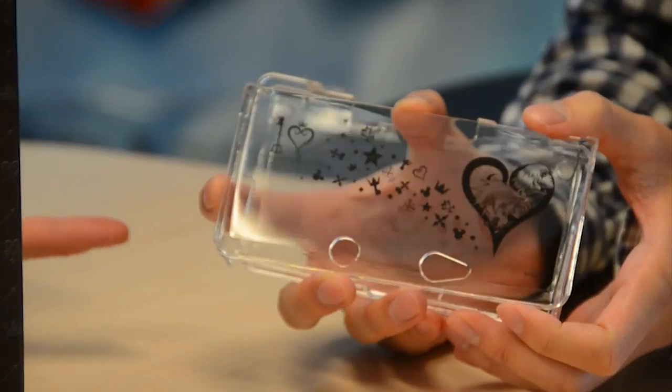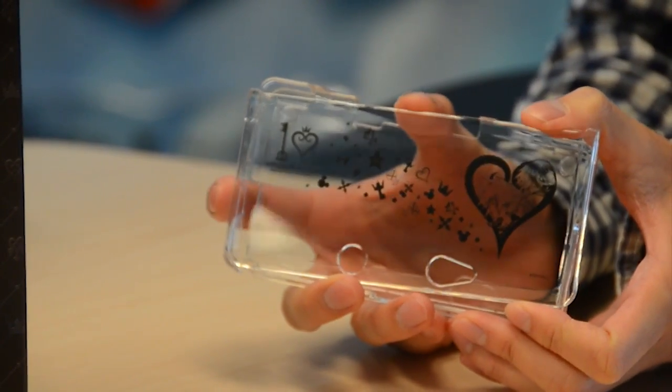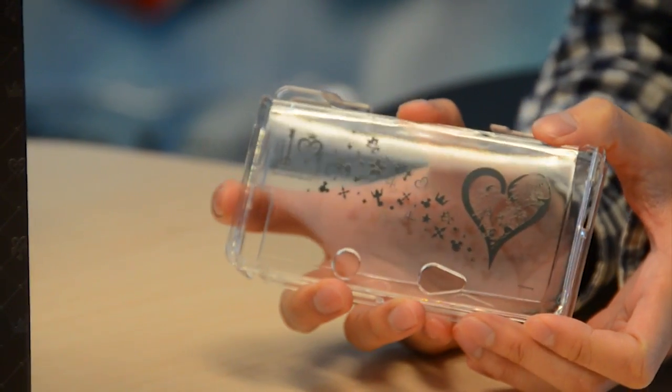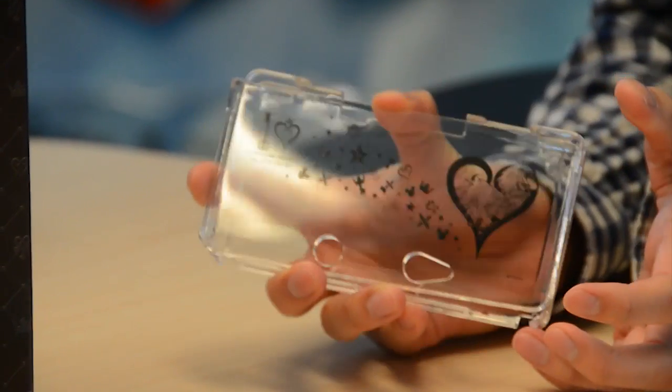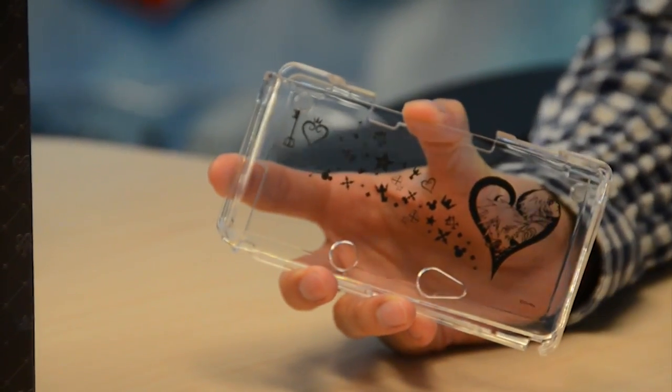And this clear plastic is going to reflect differently, obviously, with each color 3DS that it's used for. So I have it on my red 3DS, and it actually has a really nice, subtle effect. You notice it, and you're like, oh, that's really nice.